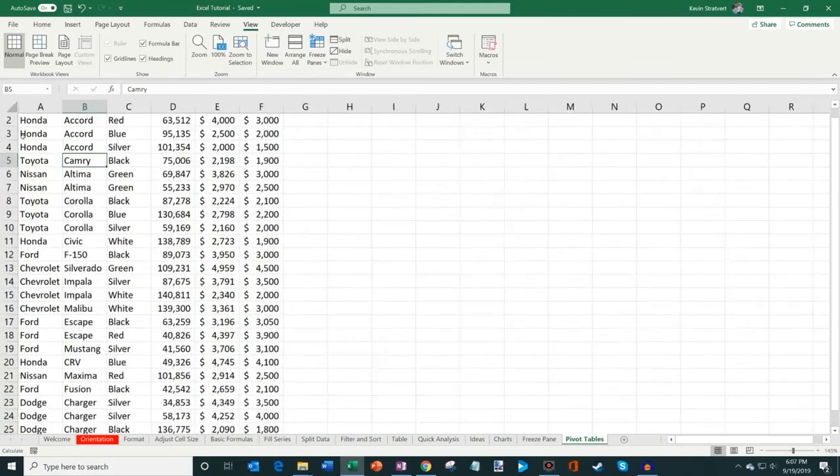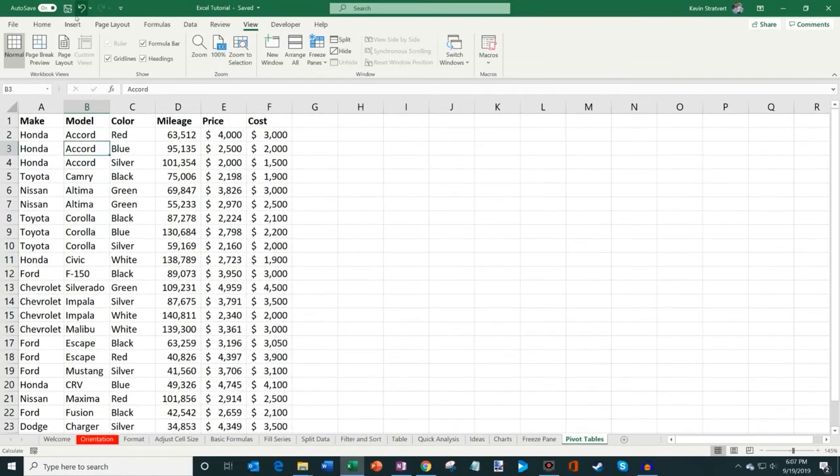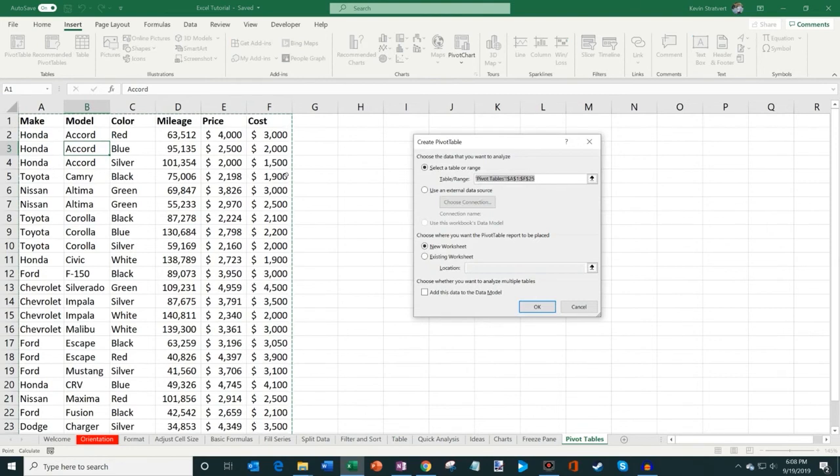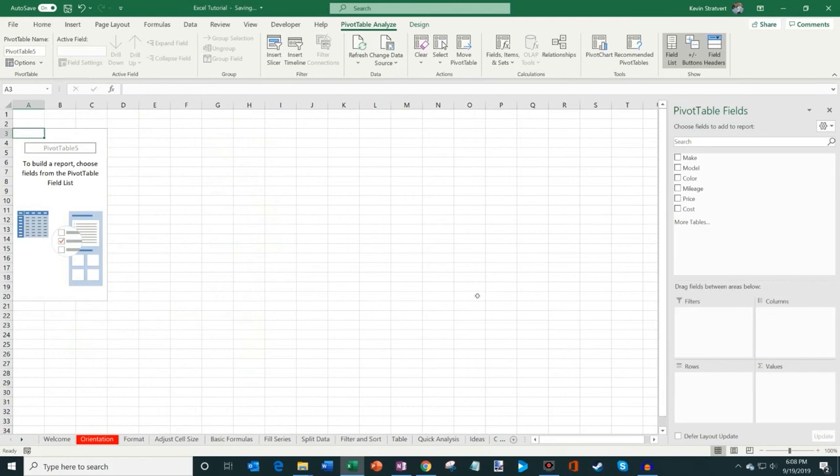So here in Excel, I have my card data again, and what I'm going to do is go back to Insert, and now I'm going to insert a pivot table. It selects my data, selects the range, everything looks good, and I'll click on OK. What this did is it creates something called a pivot table. I see all my data here, so all the columns appear within this pivot table fields.